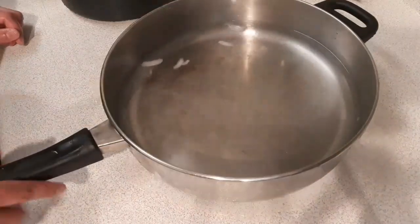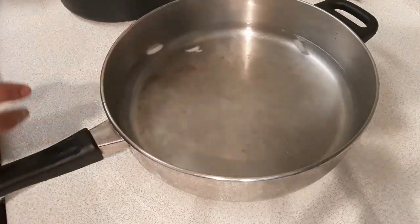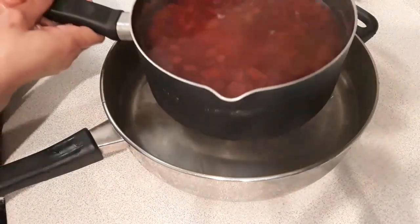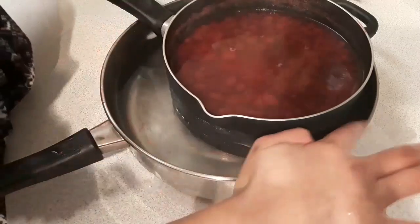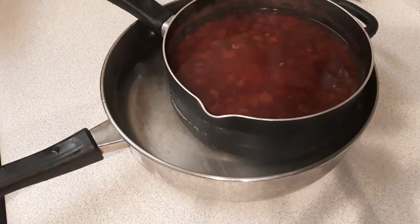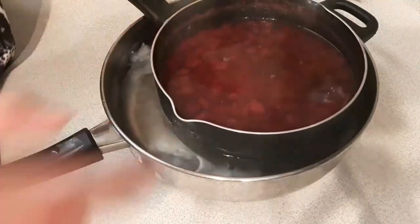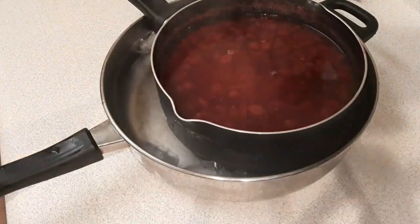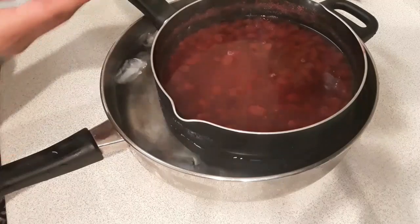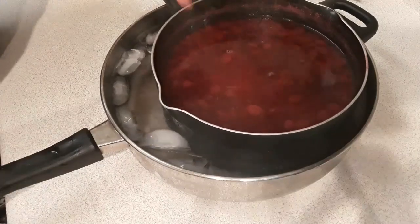This one, guys, I put the water here with ice. Actually, the ice is already melted because it's getting hot. If you want to cool the cranberry in the pot faster, you need to put it in the water and then put ice here. I put ice here, guys, to make it cold, to cool down because this is very hot. Adding the ice here. And later, we need to set aside the pulp.